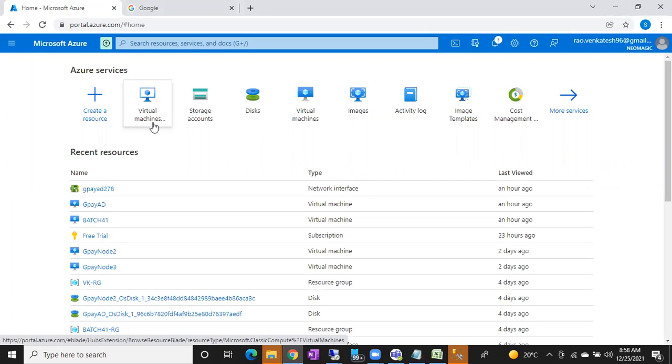If you stop it, it won't deallocate your C drive. You already got the drive, the network cards and the resource group, so it will be charged. When it is running it will be charged more, and when it is not running, less.